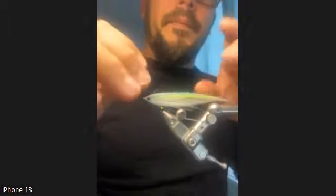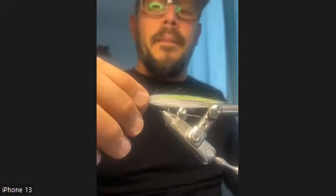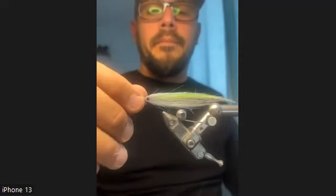a nice, what you call that? Like it looks exactly like, you know, when some bait fish have all that marking on top of it, even like mackerels and things like that, they have all those lines going on top. It looks nice with the flat. Like a marbling effect. Yeah, it gives a nice effect on it.